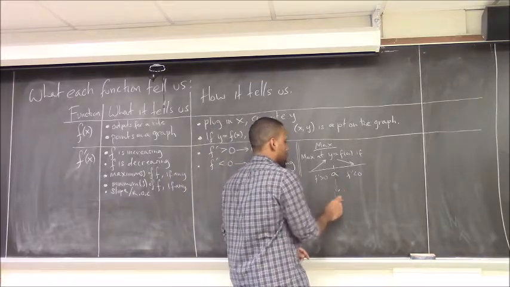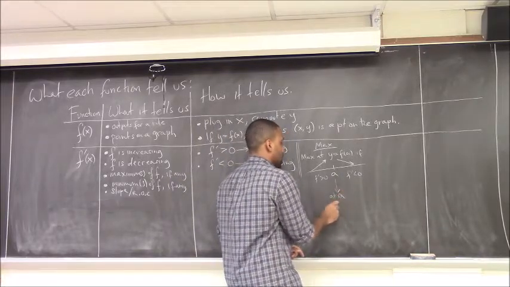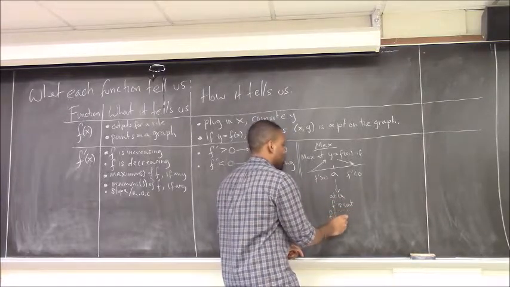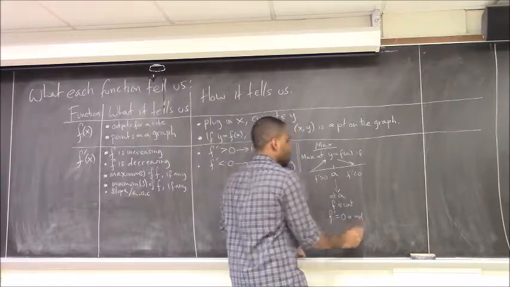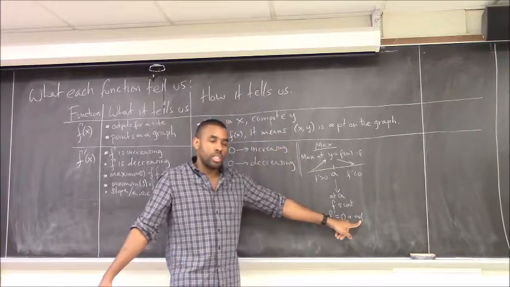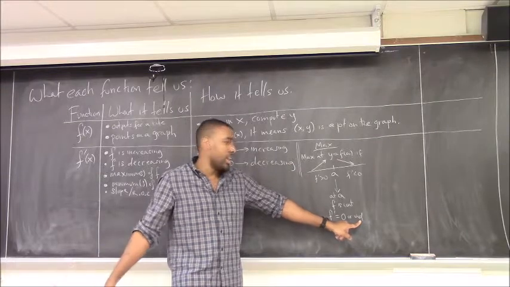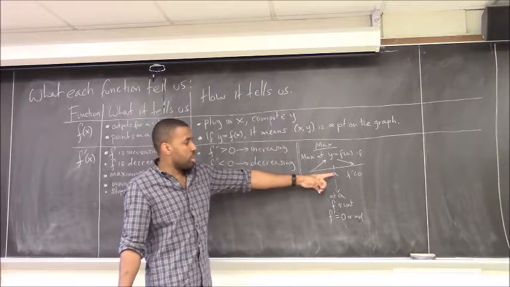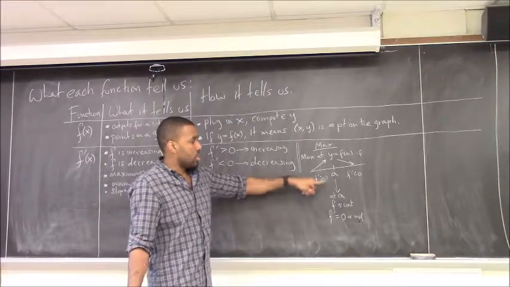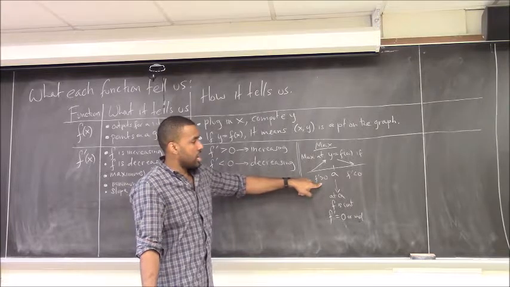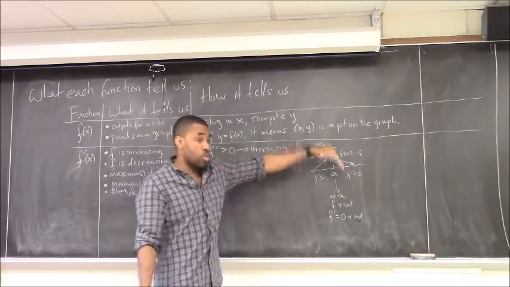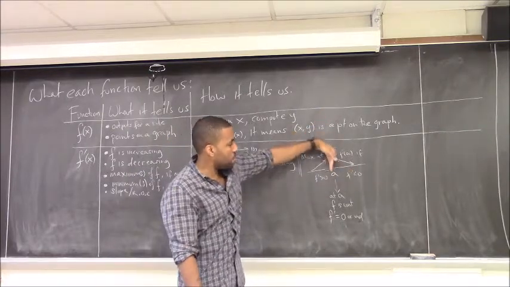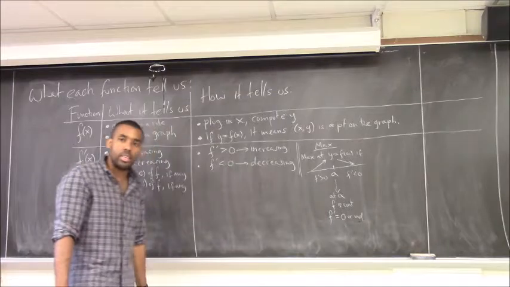So at A, f is continuous. F prime would be equal to 0 or undefined. I put or undefined because it can be a sharp corner, for example, but it would still be the highest point in a region, whether or not it's a sharp corner. Okay? So if we have a point that is defined in our function, and the derivative is positive on one side and negative on the other side, in that order, we've obtained a maximum point. It means we went up and then we came down, so in that middle we attained a highest point.